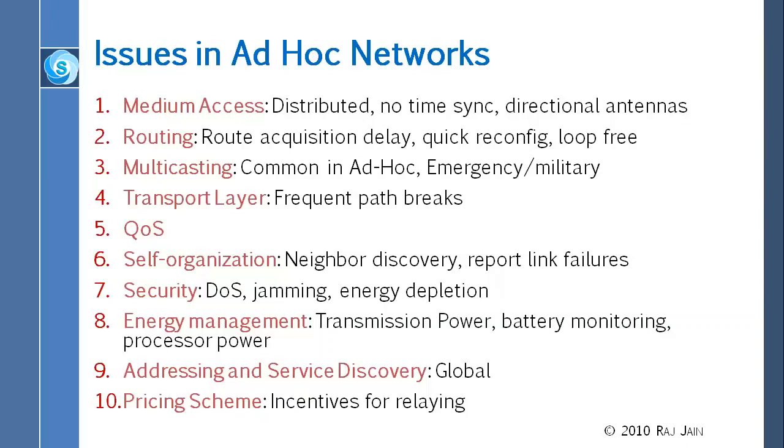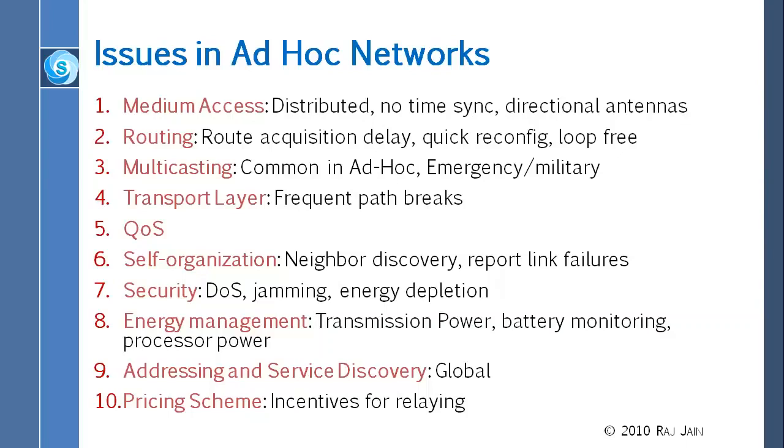Then there is a lot of research in multicasting, and multicasting is actually very common in ad hoc networks, because whenever we want to send some key piece of information to all the soldiers or in an emergency situation, we really need to multicast that. While multicasting comes very naturally and very cheap in a centralized network like WiMAX, it is very resource consuming in the case of ad hoc networks.